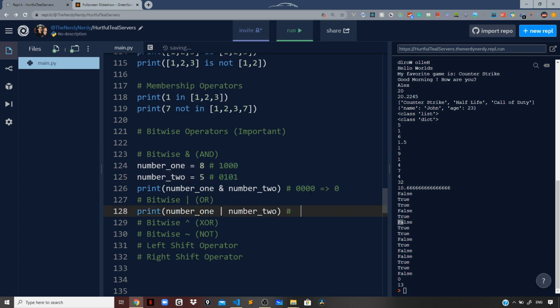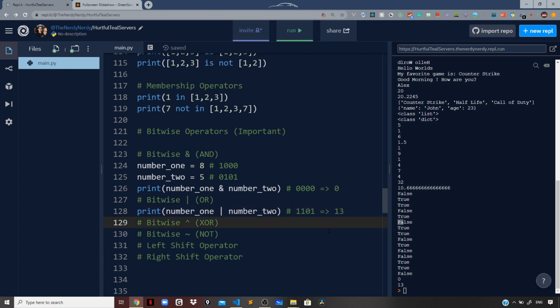So I will say 1 at the rightmost end. Then 0 or 0 will give you a 0. And then 0 or 1 will give you a 1. And 1 bitwise or 0 will give you 1. If you convert this to decimal, you will get 13.